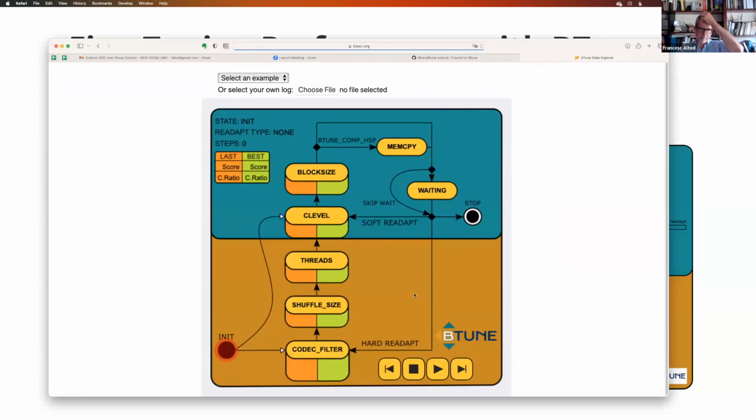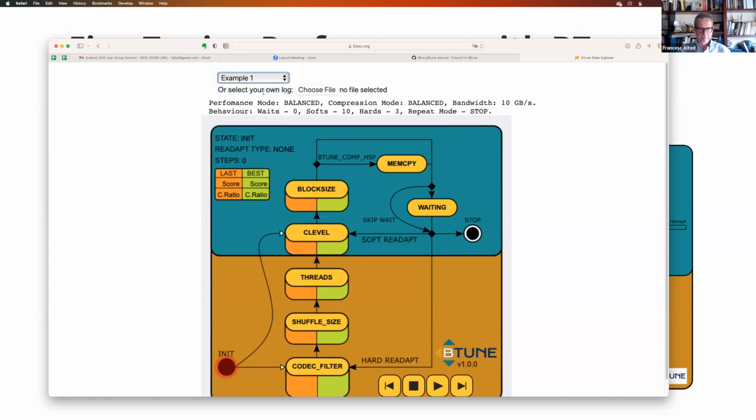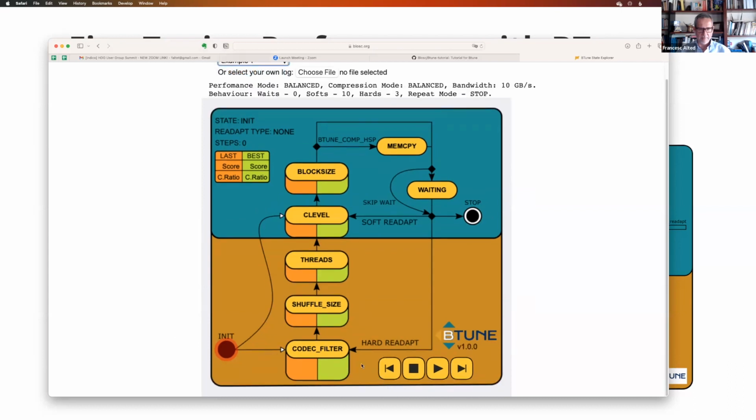So this is the state machine of Btune, and there are different states where in this first state the codec and filter are changed, and then one can change different shuffle size or threads or compression level.